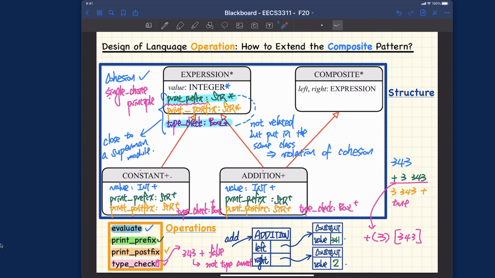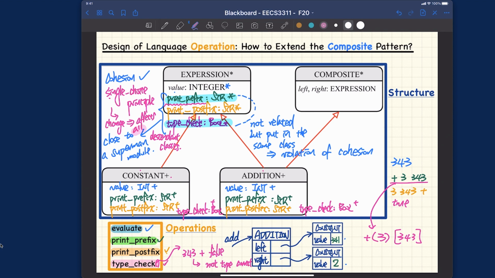That means any change you want to introduce is going to affect all descendant classes. So there are multiple places where you have to implement a change. That definitely violates the single choice principle.